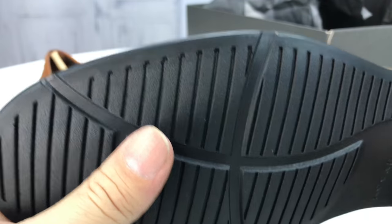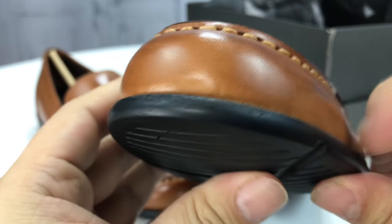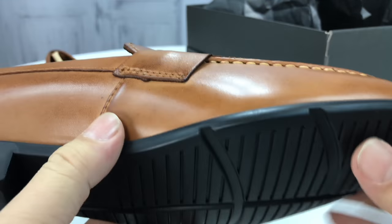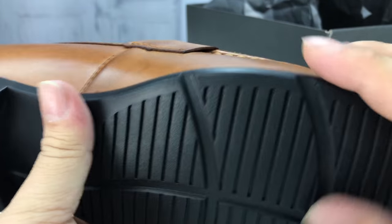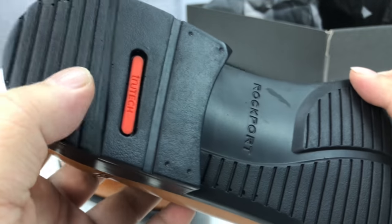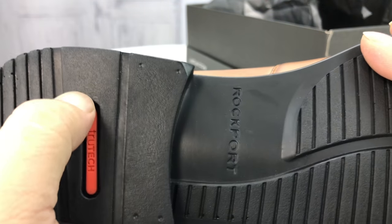I will say the soles on these are more like moccasins — these are a very, very thin soled shoe it looks like to me. The back here is like three quarters of an inch to an inch thick, but when you come up front, these can be very thick, but obviously you can see how kind of curved and molded it is. It's a straight line pattern here, should be decent traction. It's a little bit of a softer rubber, so it should grip fairly nicely.